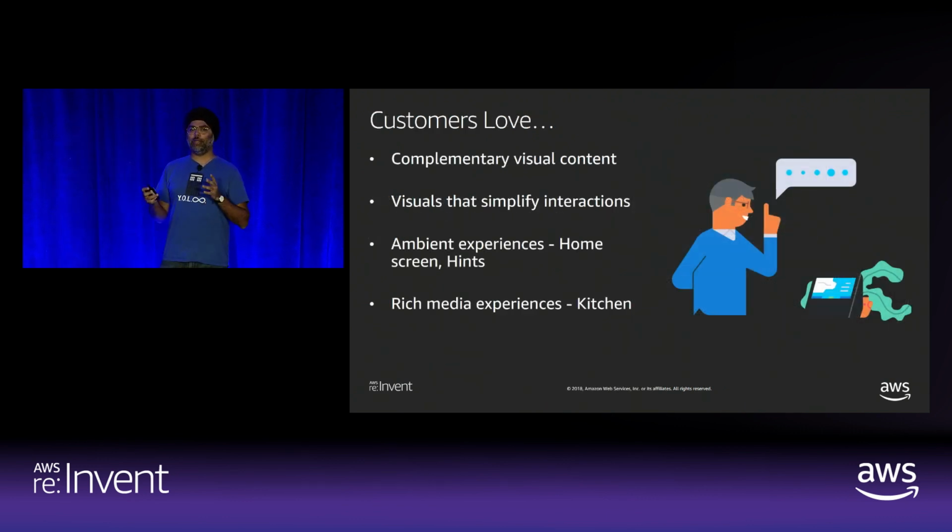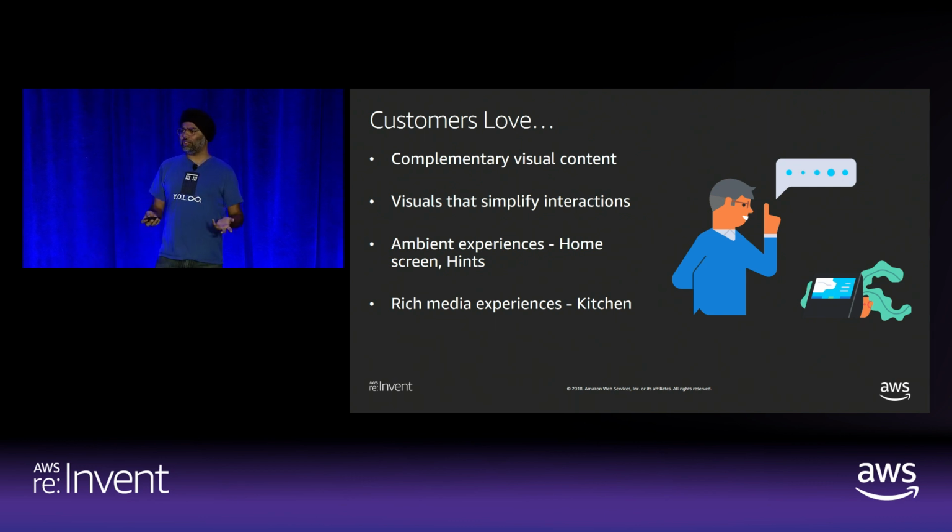We learned that customers love complementary visual content. They love it when they ask for the weather, and in addition to telling them what the weather's like today, Alexa gives them information about the next 5 days on the screen. They may choose to engage with it, they may not, but it actually drove up engagement a lot. We learned that people engage more with multimodal devices.